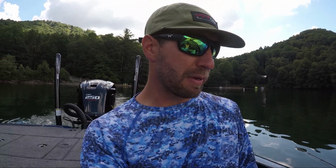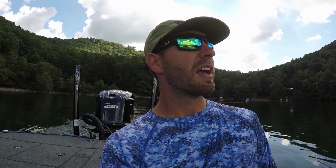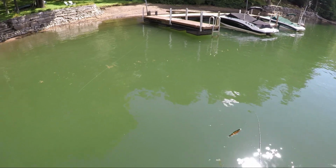There's been quite a few fish up shallow, cruising. I've been trying to throw a big bait at them. I think I could throw a wacky rig and probably catch some of the 1.5, 2 pounders, but I'm not really interested in those though. We're gonna keep grinding away. I've skipped that jig a lot, fished the jig a lot. So anyways, stick with us. I think we're gonna end up getting into them this afternoon. So here we go. Nice.